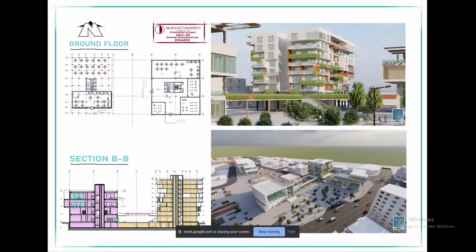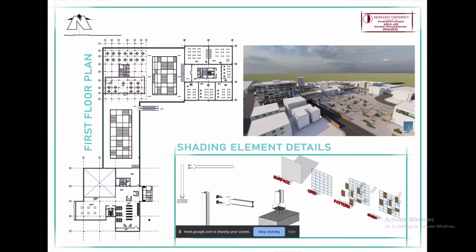And now I will show you the ground floor of my residential and my commercial buildings. In order to have those connections, or let's say interactive points, between these masses, I put cafes on the ground floor and the first floor of my residential mass. And I also put some cafes in the commercial mass in order to serve that place.